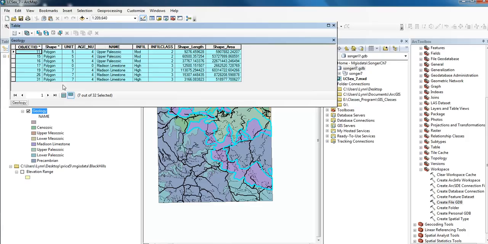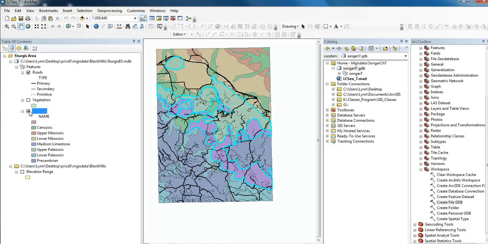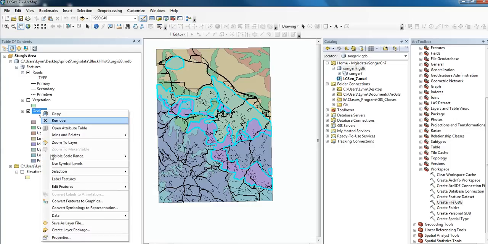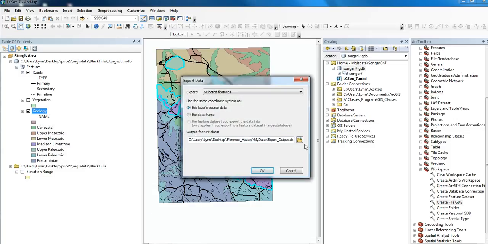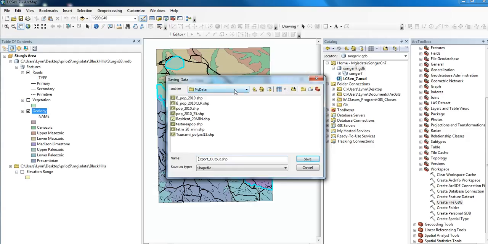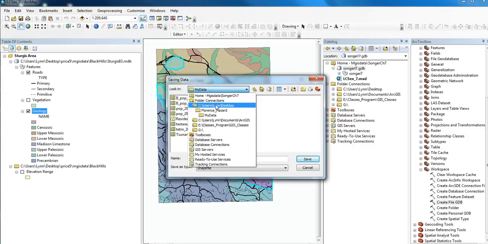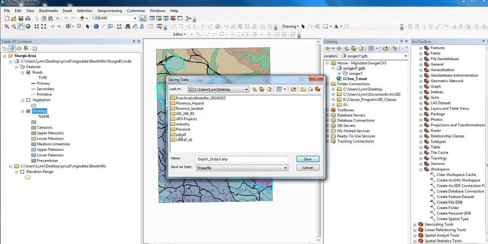So she says to save those, create a layer from those selected files, and I would instead export that data. Make sure it's going into, see, it did not listen to me. Here, here, here. And since I have a feature data set, it can go into the feature data set. And I'm going to call it limestone.